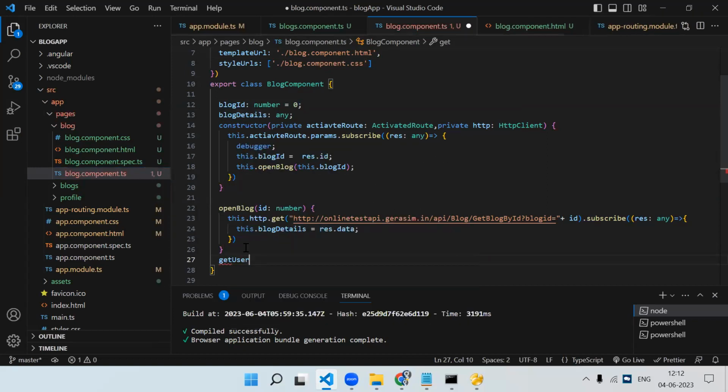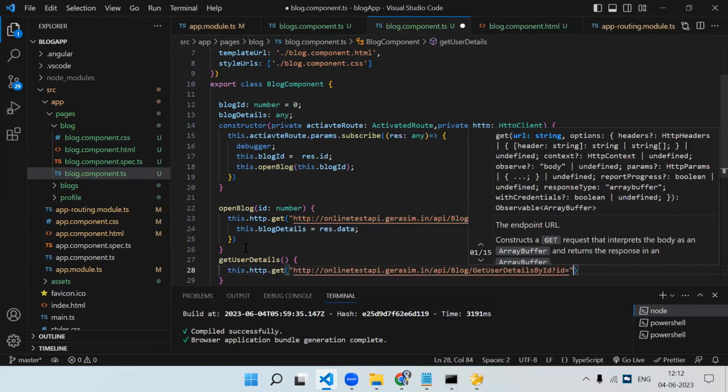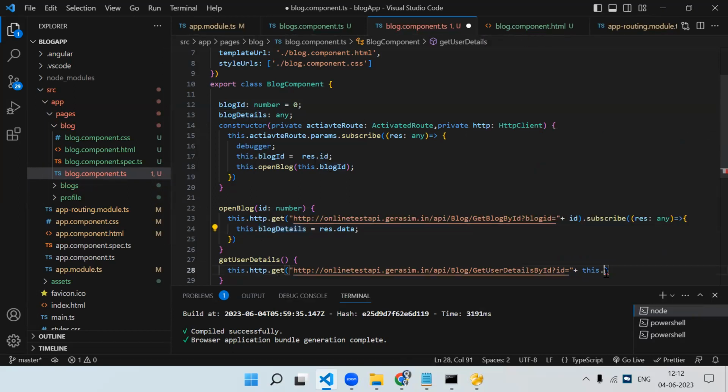Get user details. Right. Again, this dot HTTP dot get, round bracket, double quotes. This will be the URL. Just the ID will be dynamic. So this dot, okay, blog detail dot user ID. Again, subscribe, same thing we are going to use.